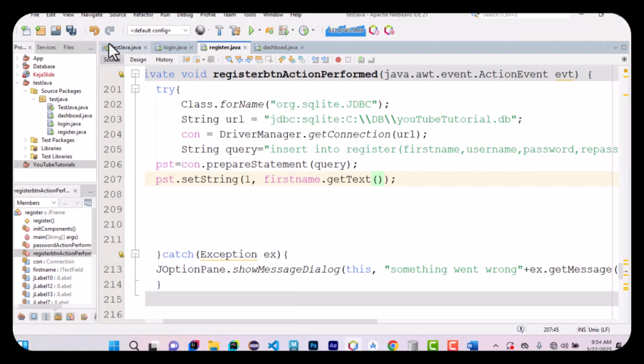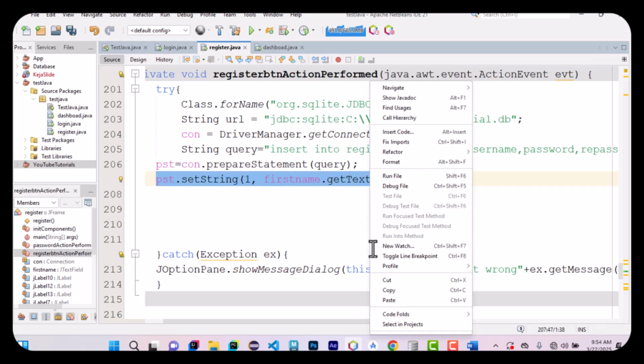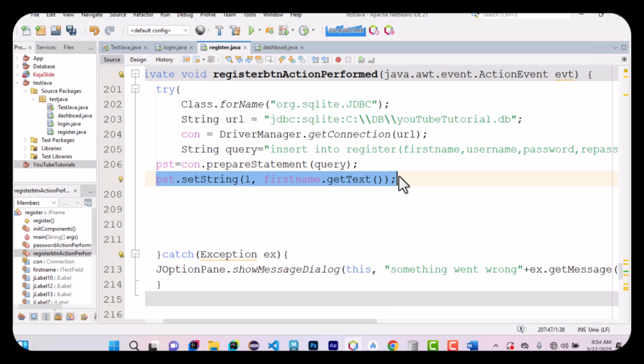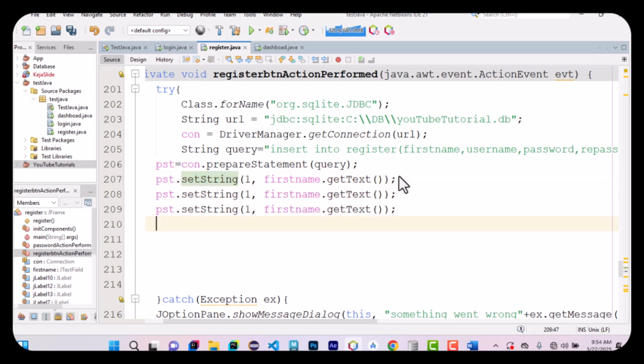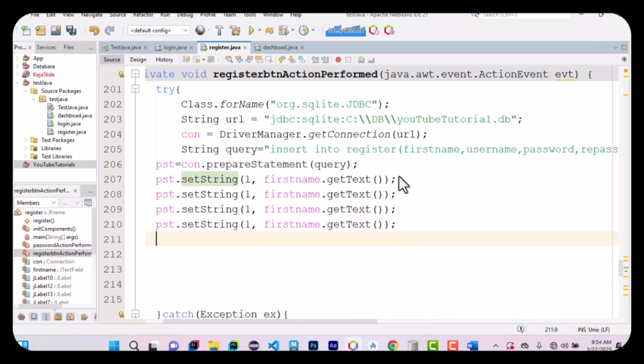Then go to this. Get all of them, just copy that. Enter, paste. Paste. Paste. How many are they? 1, 2, 3, 4, 5. So change this.